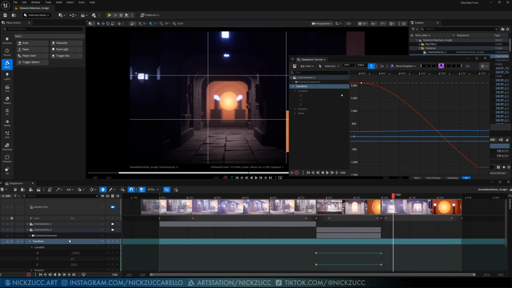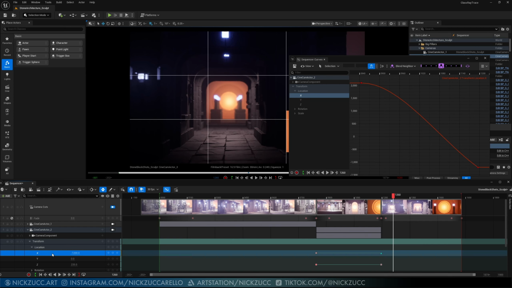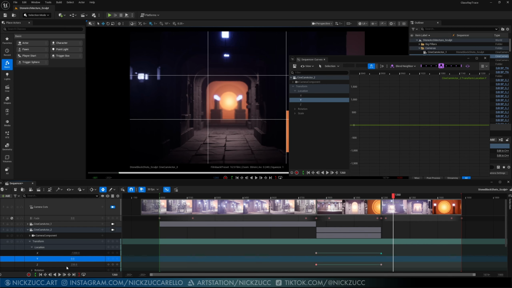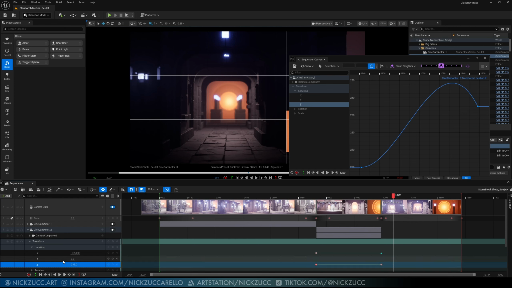Now, as I put this on transform, you see how it's showing these different curves. We could actually select the individual channels that we want to look at, right? And this one is a little bit odd right here.